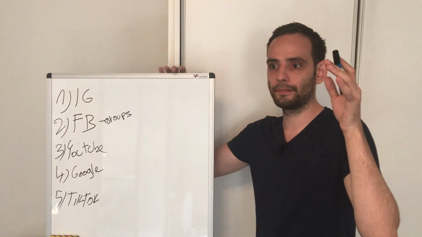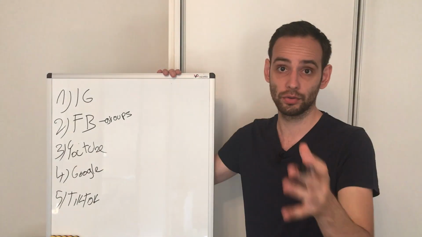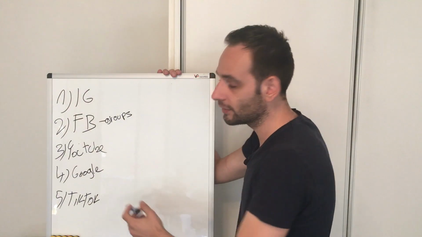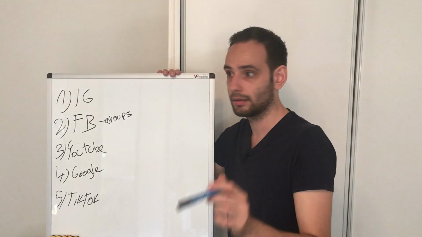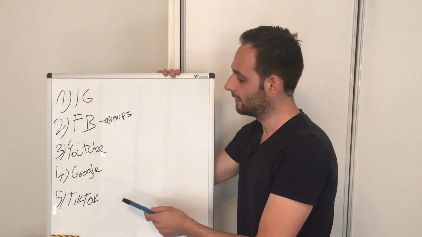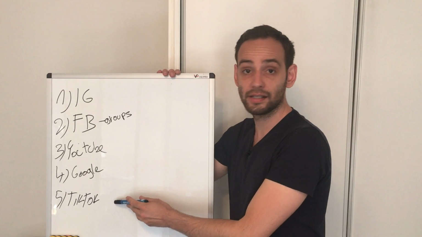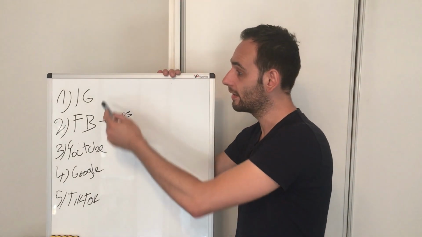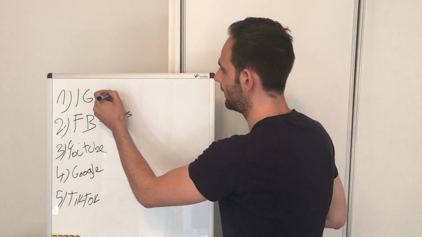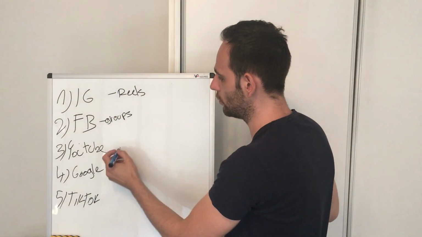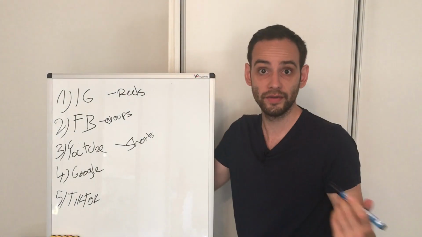Now, the one thing that I wanted to stress with TikTok, and that's why it is number 5, and that's why I wanted you to stay until the end, is that not only can you succeed with these short videos on TikTok, actually Instagram and YouTube have seen the success of TikTok, so they want to emulate this success on their platforms, so they created these short videos over there as well. Instagram has these Reels, right? Reels, and YouTube has so-called Shorts. It is just a different name for the TikTok short videos, right?